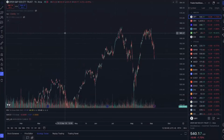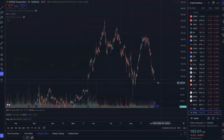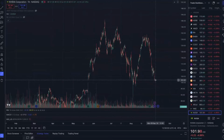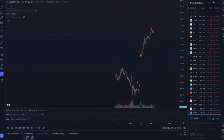So as you can tell, we try to mix it up between mega cap names like Nvidia, which we're looking to potentially capture any kind of bounce that comes in here, down here at the 100 strike. You can see even just from the chart, this looks like a great potential support zone, at least temporarily, for a bounce. But we also like to look at what's going to work if the market environment continues. Names like United Healthcare, Walmart.